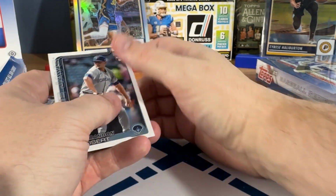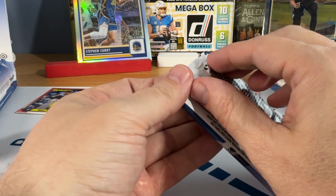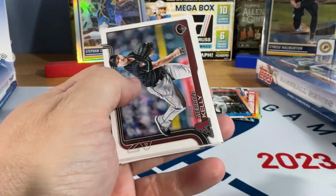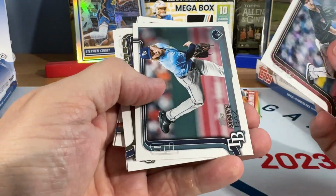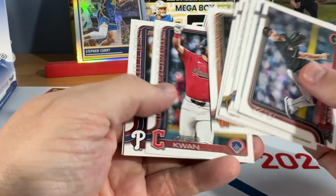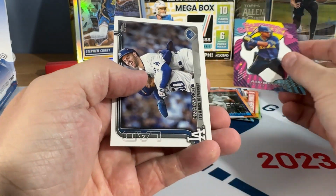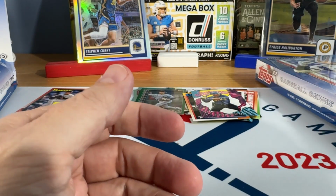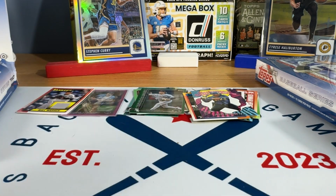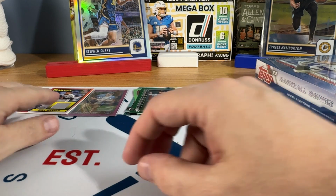Certainly not anything to write home about. I mean, so far this box I think is basically zero return, which is certainly not ideal. But even if it's zero return, I would like to see more. Yeah, look at that. Summertime Superstars. Summer Superstars. Julio. Yeah, I mean, that's simply not enough for a hobby box. It's just not. That's not enough bang for your buck.